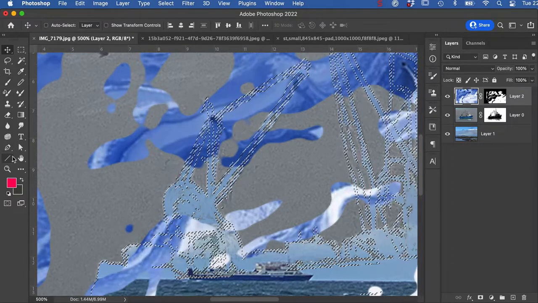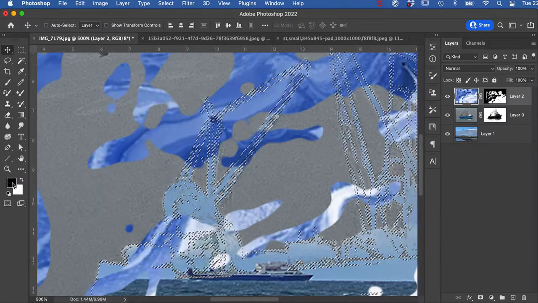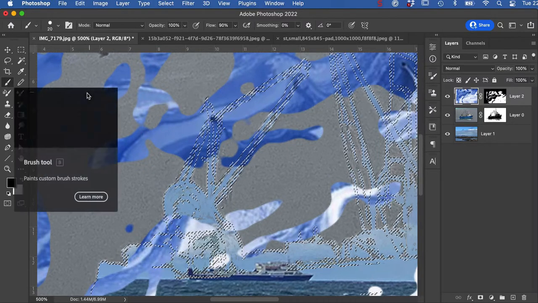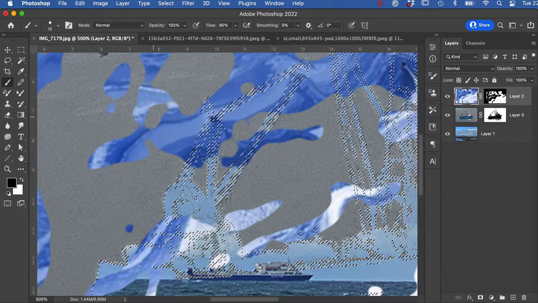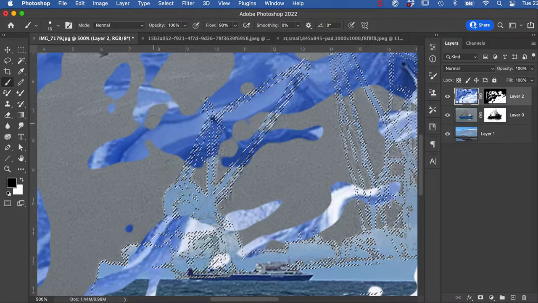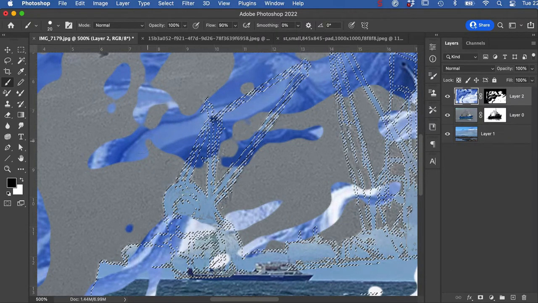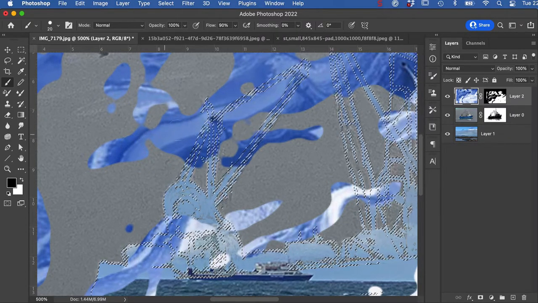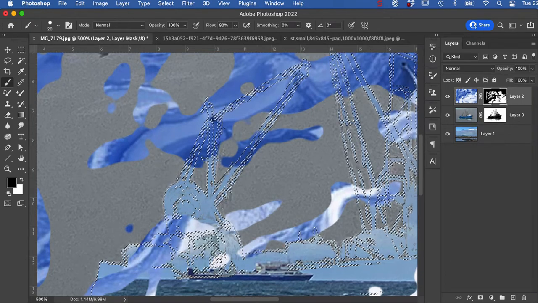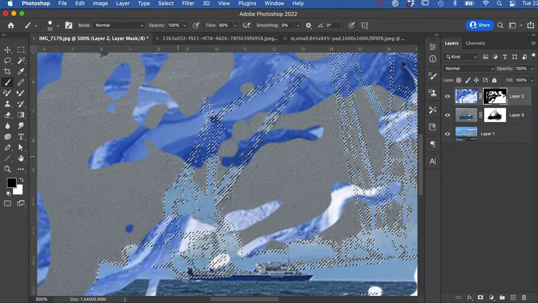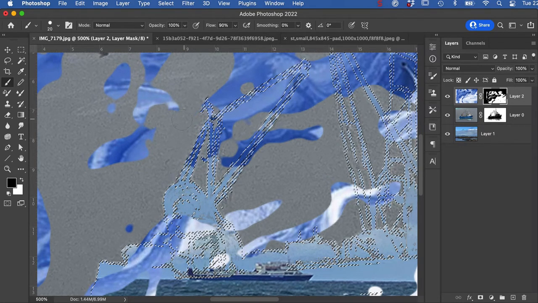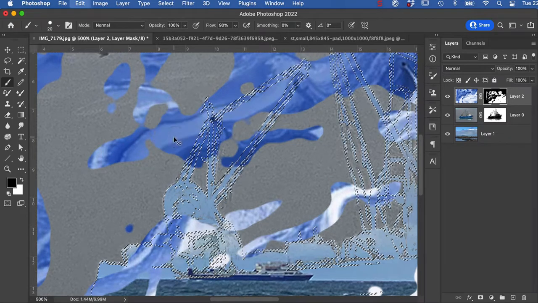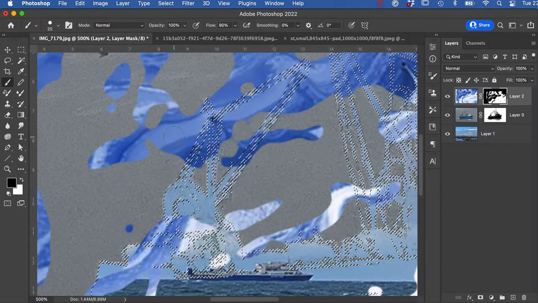I'll hit D, so now it's pure black and white. Got my paintbrush tool. And now if I'm up on the mask, start painting, it'll cut off everything in the background, everything except for what's over the boat.